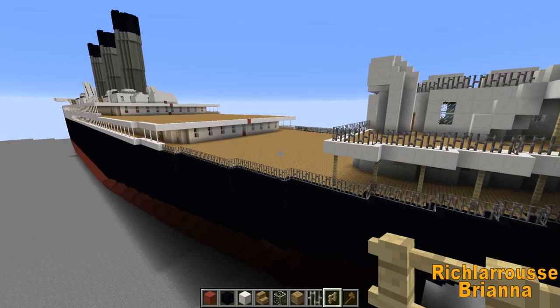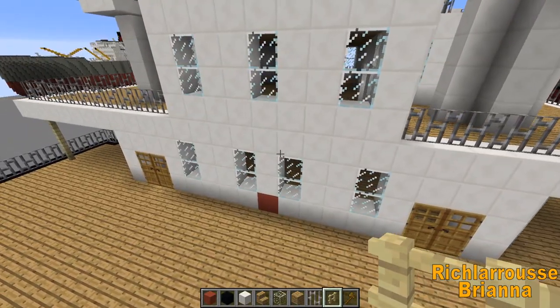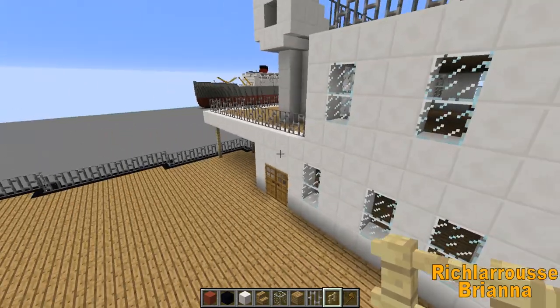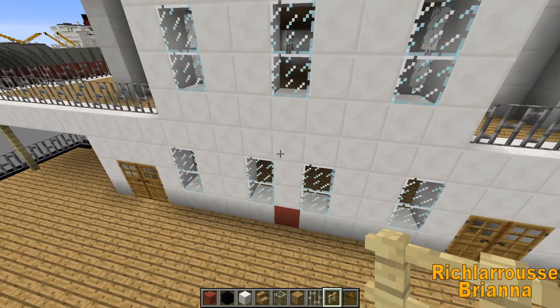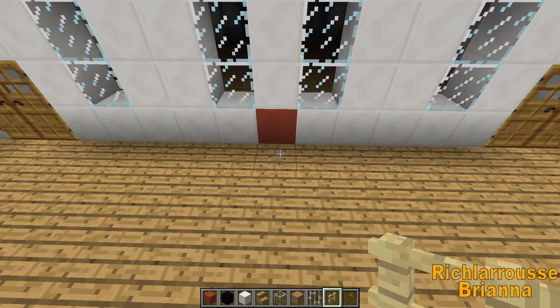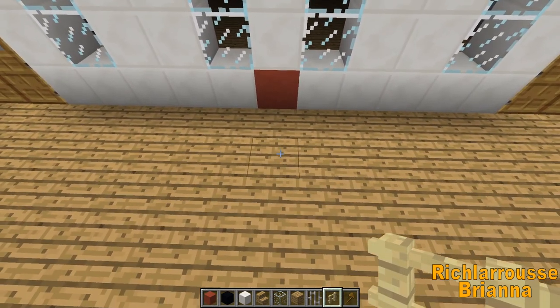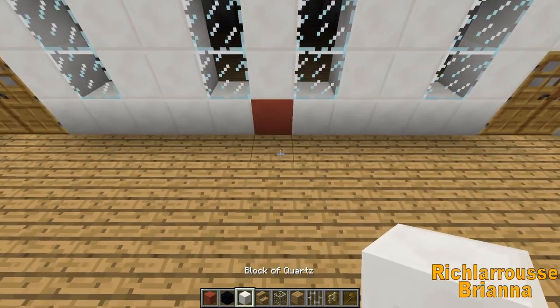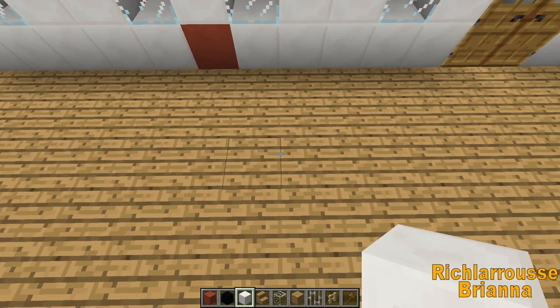So what I'm going to do now is we're going to move on to doing the next structures of the ship. Well, next structures, but next pieces. So we're going to go to the front wall of the superstructure deck house. So the deck house we just finished, we're going to go to the front of that, onto the main deck, and we're going to add two vents. So we're going to go two blocks forward. So from the center, go two blocks forward. So one, two, make it three actually, one, two, three, and then out three. So one, two, three out.